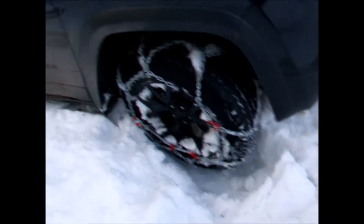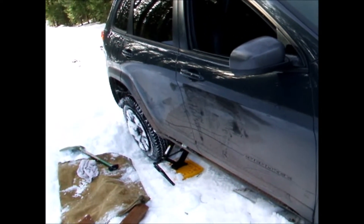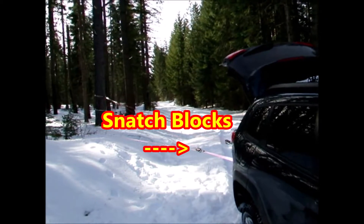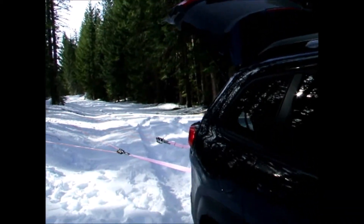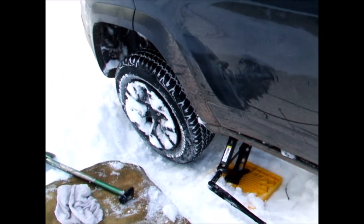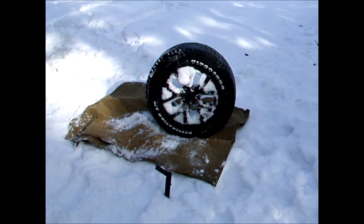Slowly coming out of the hole here, except that rear passenger tire came off the bead because it didn't have much air in it and it was getting side-loaded. With my winch and my snatch blocks and stuff, we'll get out of here hopefully. I can reset this thing on the bead — it was pretty collapsed over. I got my little jack set up, had to take the wheel off and kind of bounce it around.